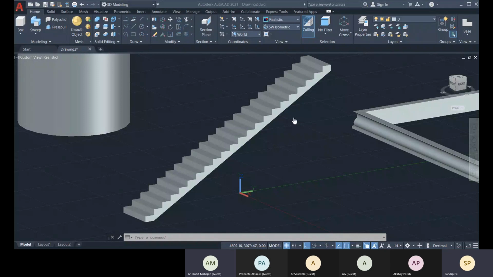Sir, are you providing any homework for this chapter? No, not for today's part. Today you have to practice with some basic objects, and tomorrow I will provide you the task. So practice this so that you can complete those tasks.